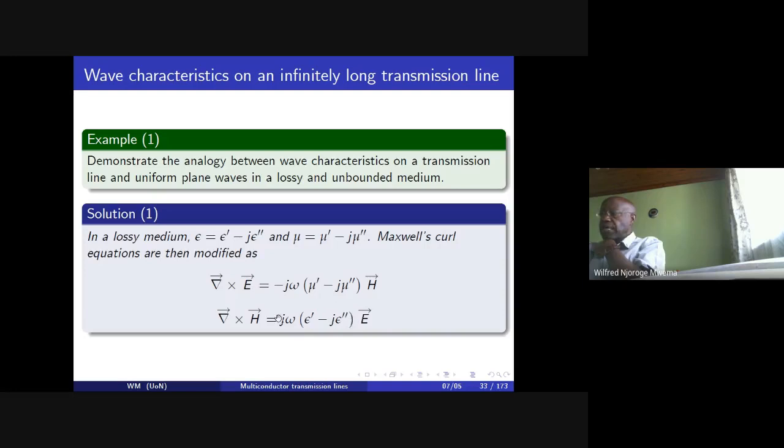Remember, usually this would have a conduction current density J, and the current density J is contained in this j omega multiplied by the minus j epsilon double prime, because this we said is an effective permittivity, okay, which includes damping losses due to polarization damping forces, and also the finite conductivity of the dielectric as well, that is sigma. We have all lumped them together there because externally there's no difference in the two effects.